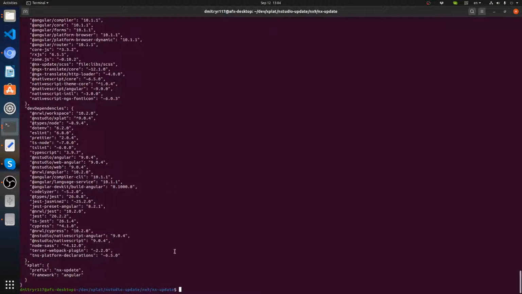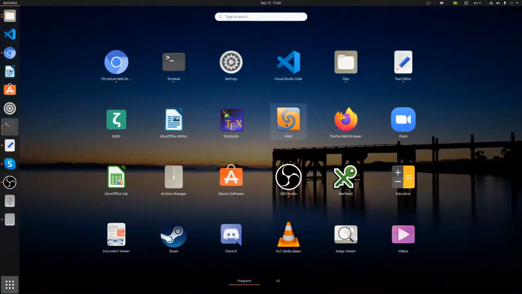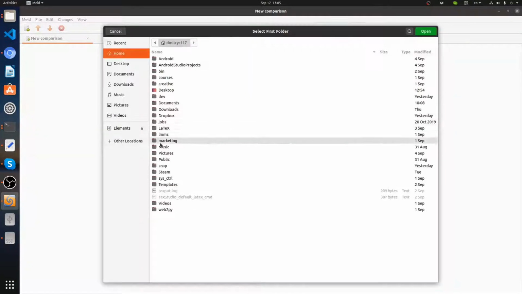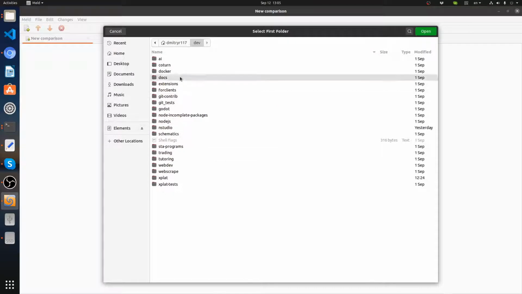So here we go. Right now I'm going to open a different program, and we're going to start comparing different files and changing them. For this, on Linux, I'm going to use this Meld, and I'm going to compare files and directories. So I'm going to do directory comparison. I'm going to do other. I'm going to go to my version 9.